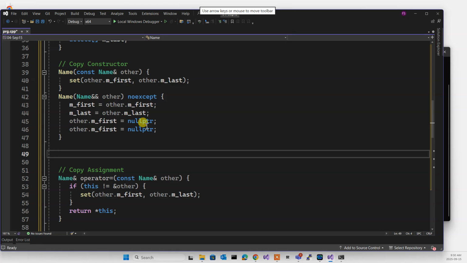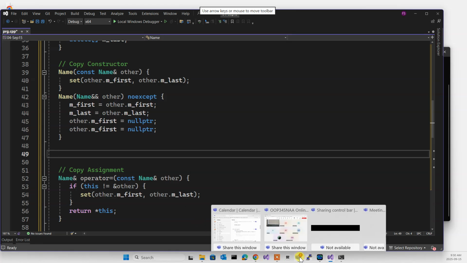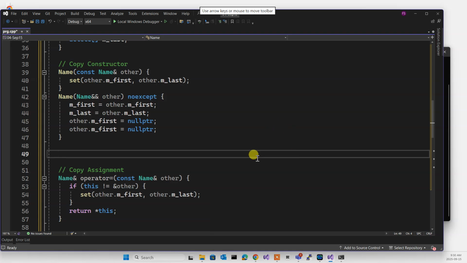Yes? Doesn't this violate encapsulation? No. Because the move constructor is constructing a new object, right? Yes. And then it's pointing to the data of the other one that's about to die. And it says, now that you're dying, I'm going to get all your stuff. But that's like violating encapsulation.